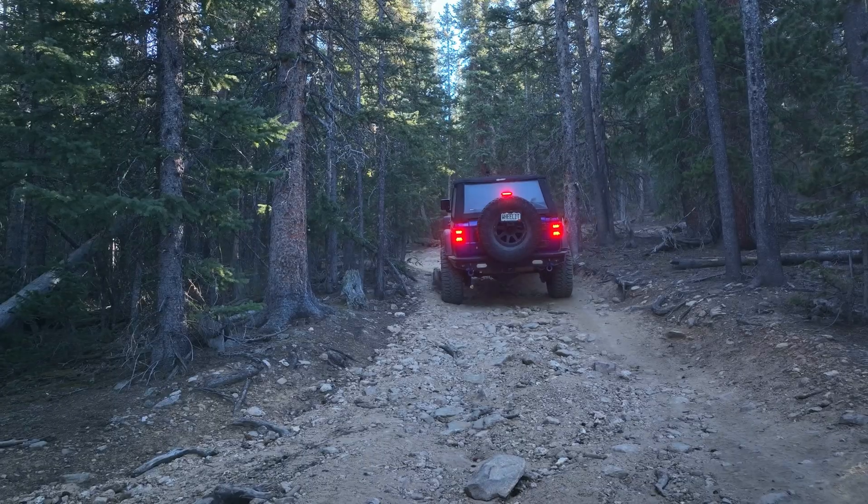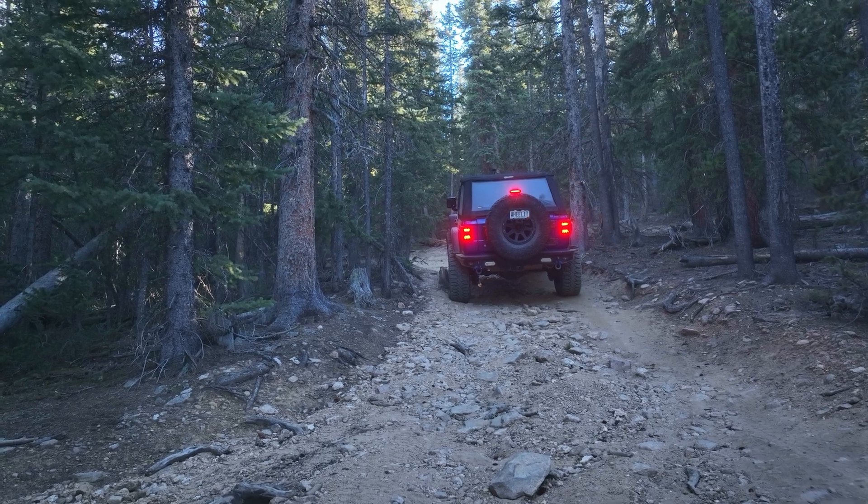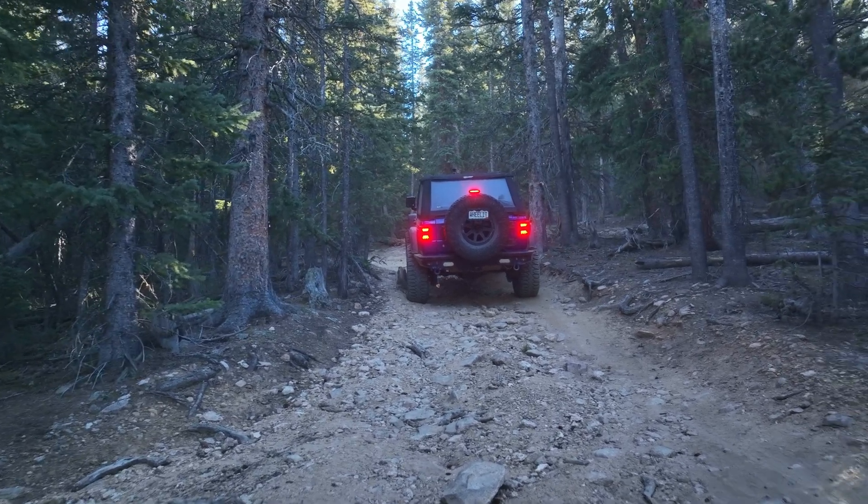So what happened? This is the last footage that was recorded. It's hard to tell from here, but there is almost no room around the Jeep on either side or above — just twigs. I kept forcing it; I wanted it to get in front of the Jeep and I put it into a bad situation. It needed to do something, and it clipped the tiniest of tree branches — super, super tiny. I saw it on the screen and thought it was going to recover, but it fell to the ground.